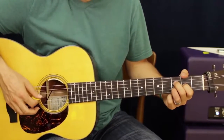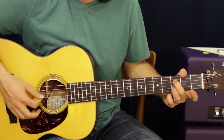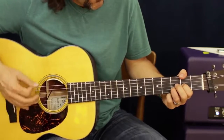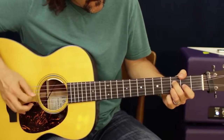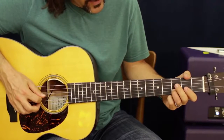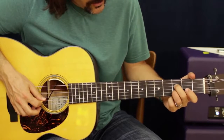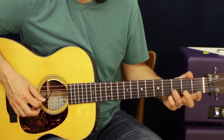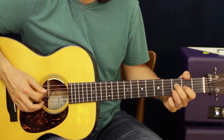I'm gonna go to that next chord, the F chord, but you can play it like this too. Take your finger off, right? So we got. So right there, I'm going open D, and then I'm going to third fret, and then I'm gonna do open, down, pull off on the G. So we got.